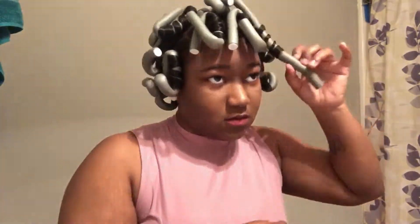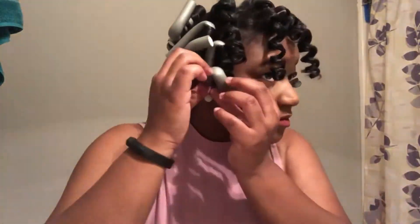The next morning to unroll my hair, I used another Aunt Jackie's product from the flaxseed recipe — the Soft All Over Multi-Purpose Oil. This whole line just smells really good. I'm just unrolling my hair here. It was easy on one side but harder to unroll on the other — you kind of just rotate it around itself. It took me a while to get the first flexi rod out on the opposite side, but I eventually got it. I made sure to keep adding oil to my hair, especially once I started separating it, to keep the curls shiny. I really love the way it came out — no complaints.